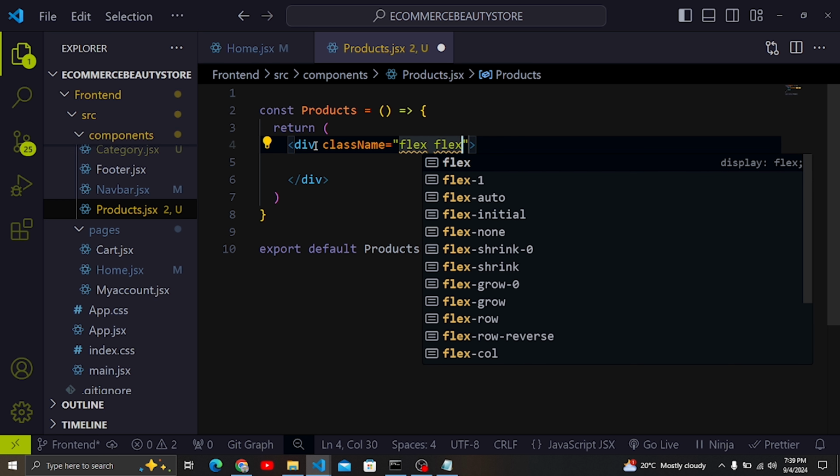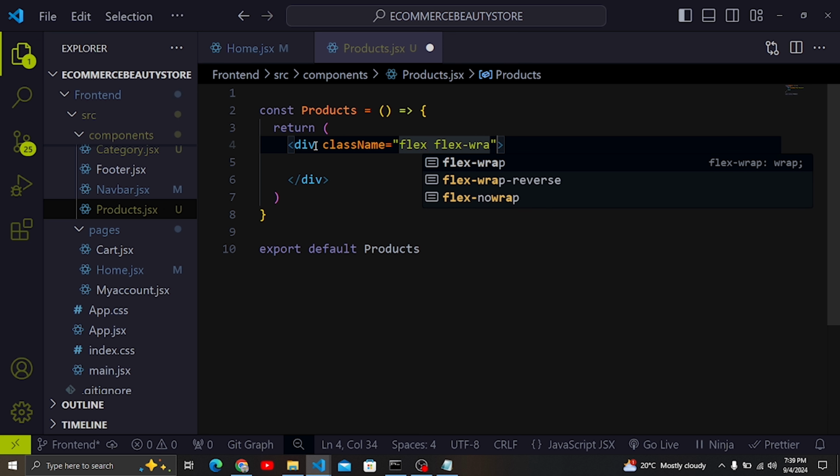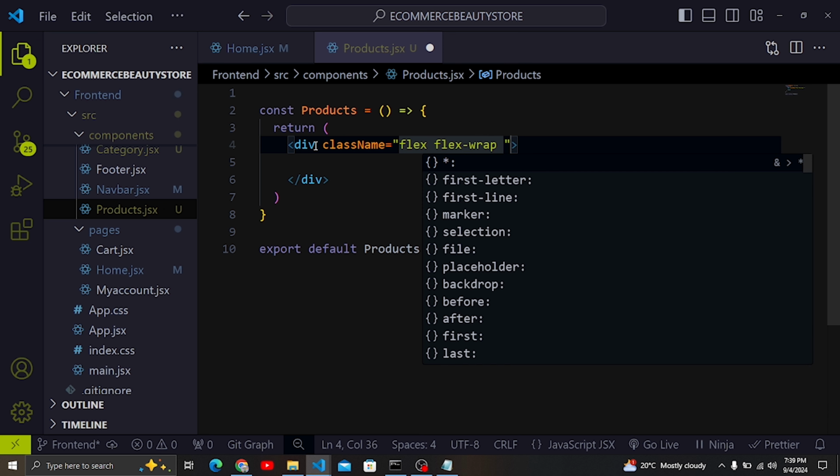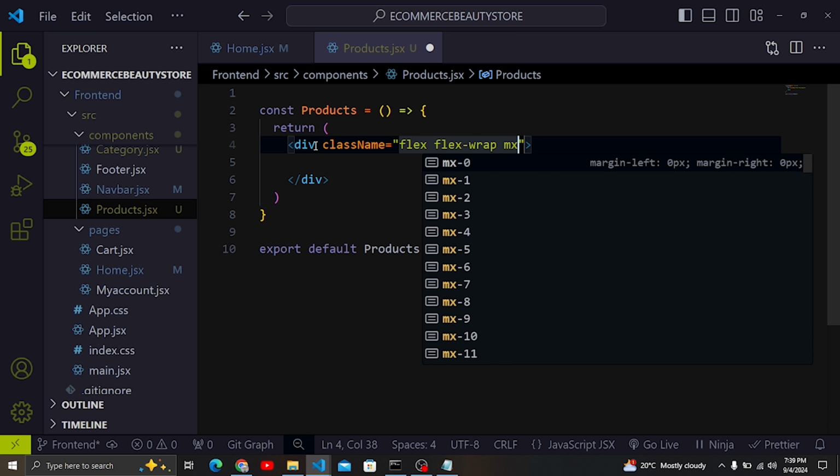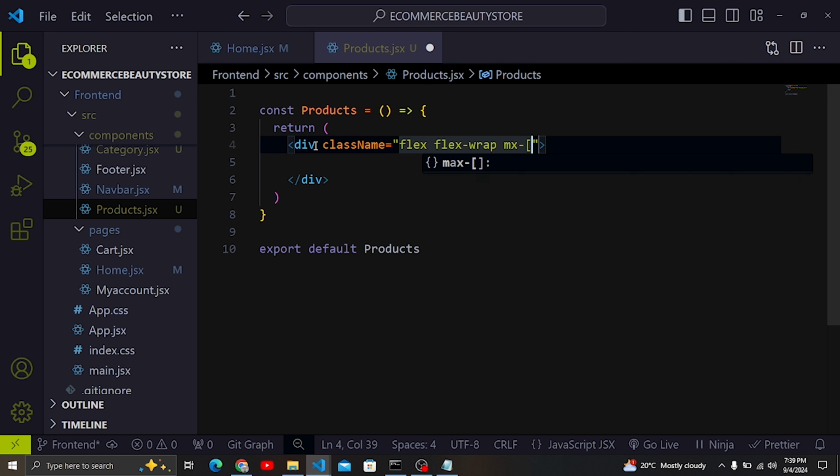Also we need flex wrap so that they are arranged under the other products if they get to the end. Here I also need to give a horizontal margin of 30 pixels.